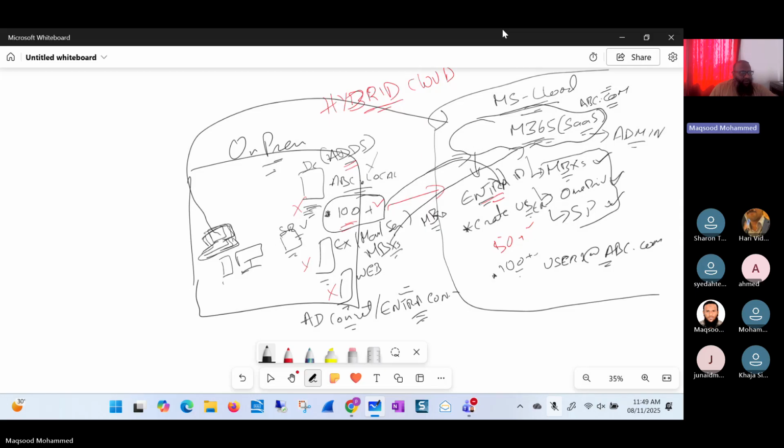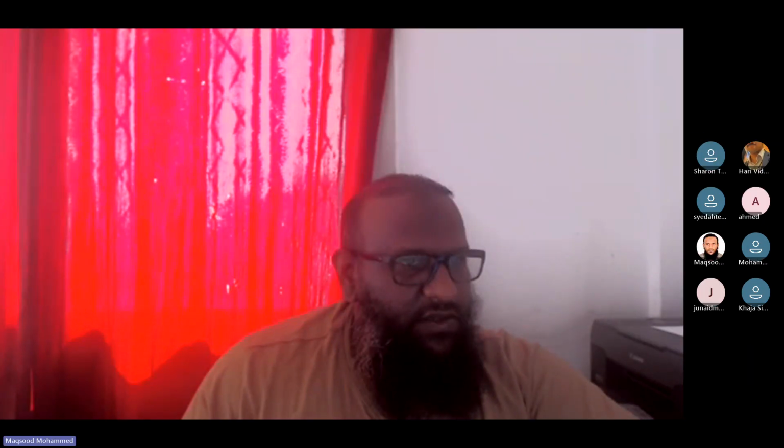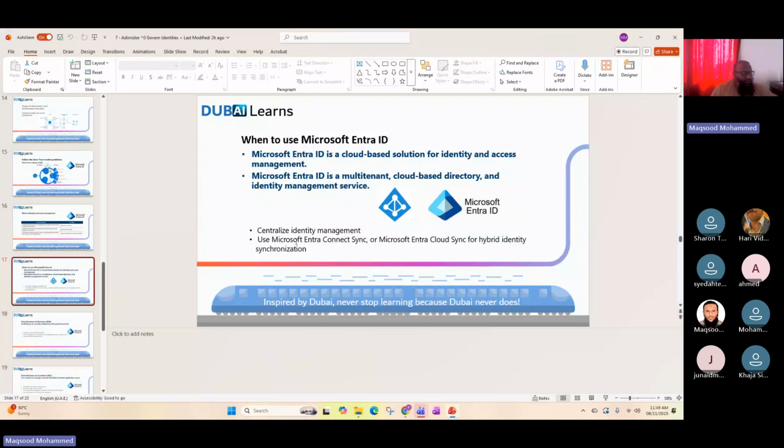I'm going to the other screen. I'll just show what I was referring to. So if you see here, Microsoft Entra Connect, it's actually called Entra Connect Sync now. So they keep renaming, changing the name of the tool, which can be installed on your on-prem setup in order to synchronize your Active Directory users.